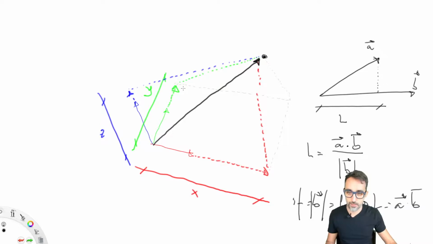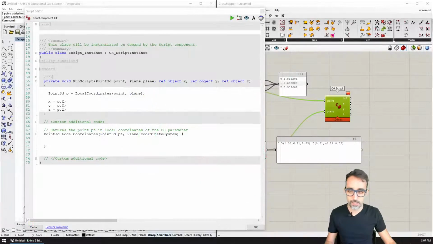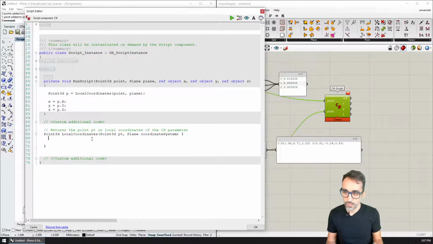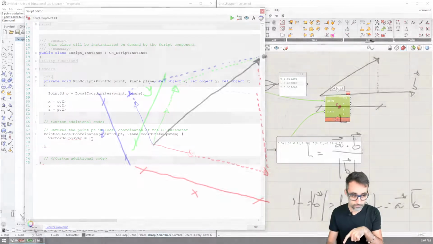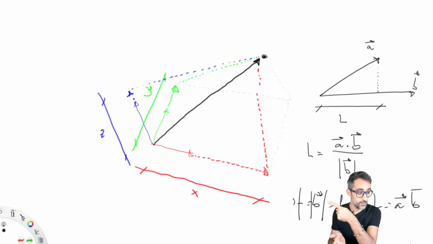So the first thing that I'm going to do is create the position vector. So that's going to be Vector3D, position vector. It's going to be a vector that goes from the origin of the plane to the point that I want to reach.